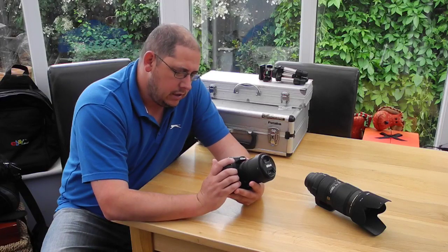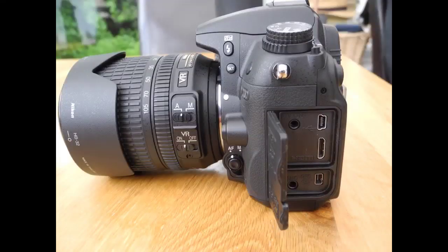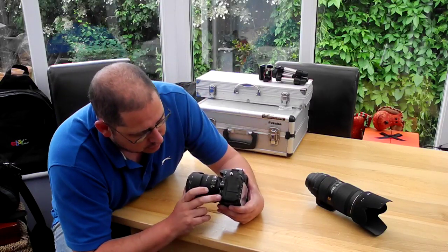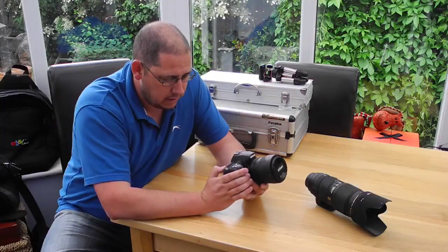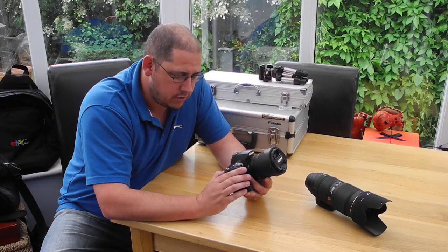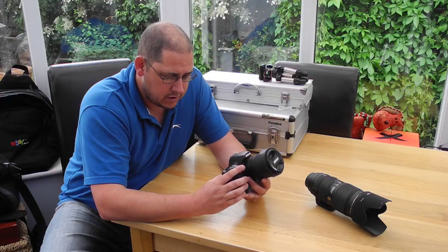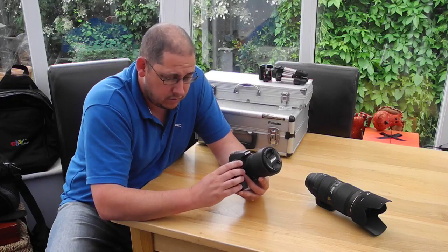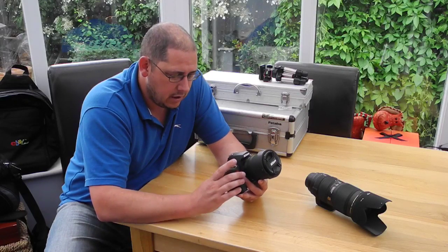Changing the focusing settings on the fly is brilliant, using this new little button. There's a small button on the autofocus/manual focus switch, and when you press that little button, the rear dial changes from single to continuous to auto, and the front dial changes from single point to 39 point to auto, and all the 3D tracking settings. So that's a really nice feature to be able to change on the fly.